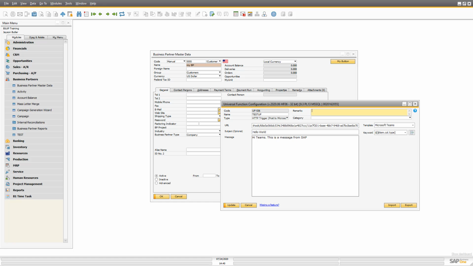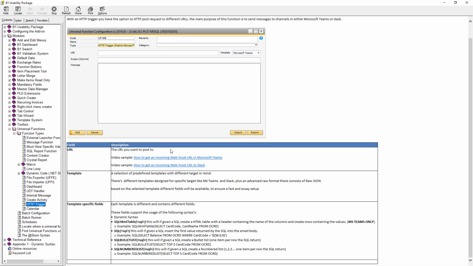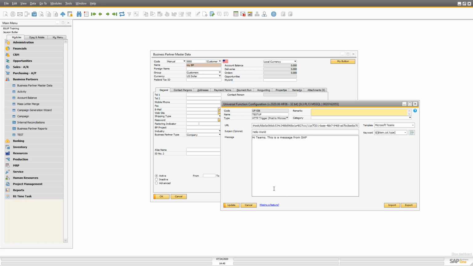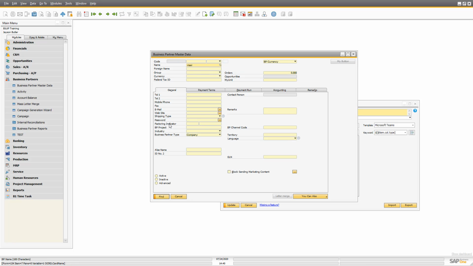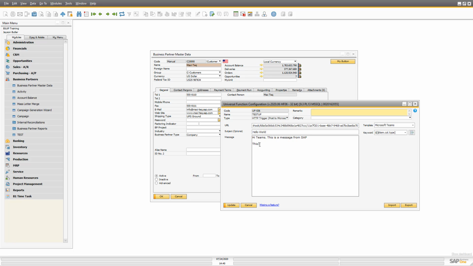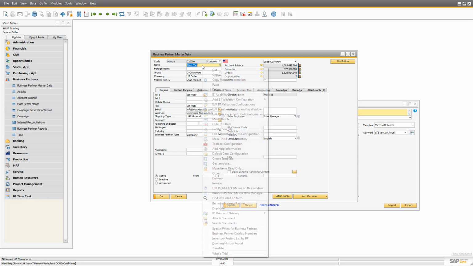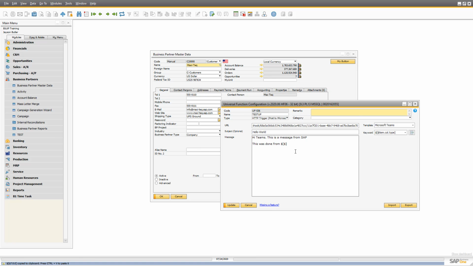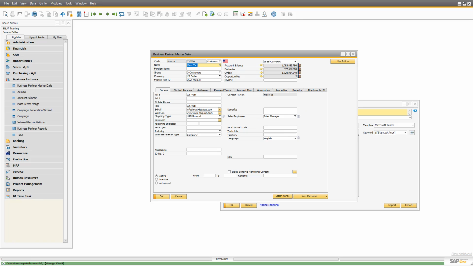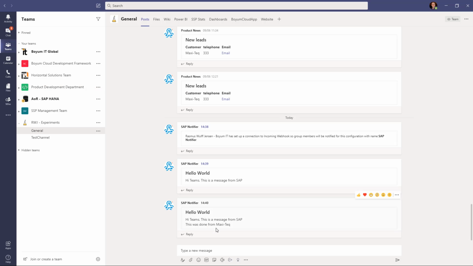And let me get this from the other screen where we can write SQL table, bullet list, numbered list, and so on. And we can use the dynamic syntax. So if we wanted to have, let's write Maxitech. So we can write this was done from, and then the name of this person, which is the syntax of 7. Like this, press the button, see in Teams that it now said this was done from Maxitech.